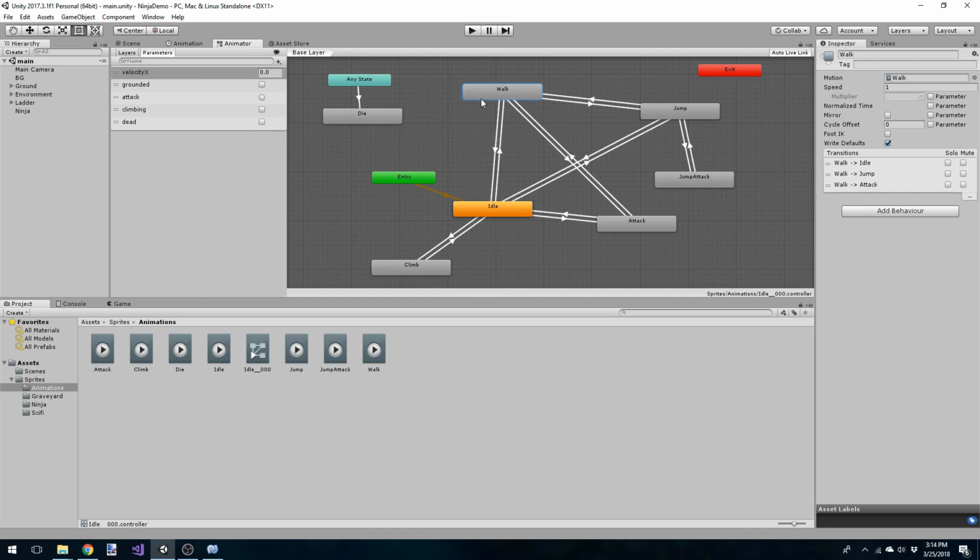But in reality, there could be multiple movement animations that you want to implement into your game: walk, walk medium, walk fast, run, supersonic speed, whatever. So one way to do that is you can use the float, and you can change the state based on the value of velocity x.